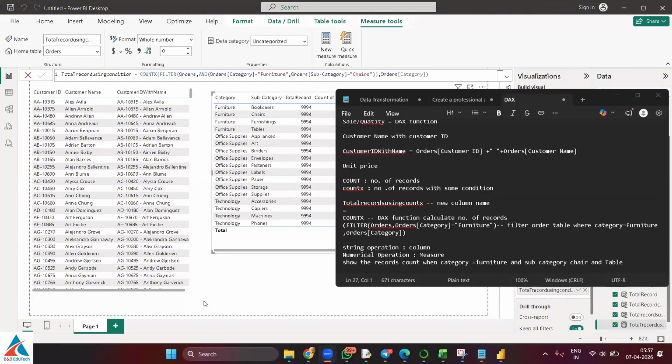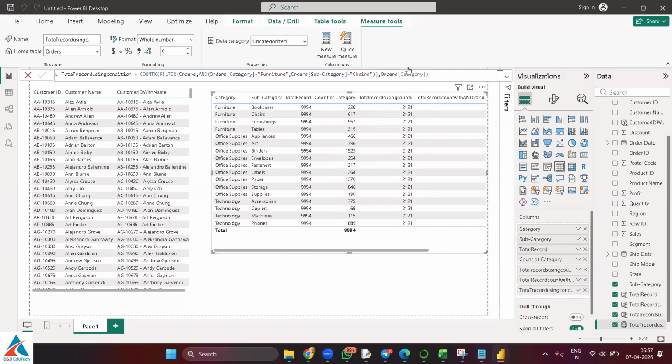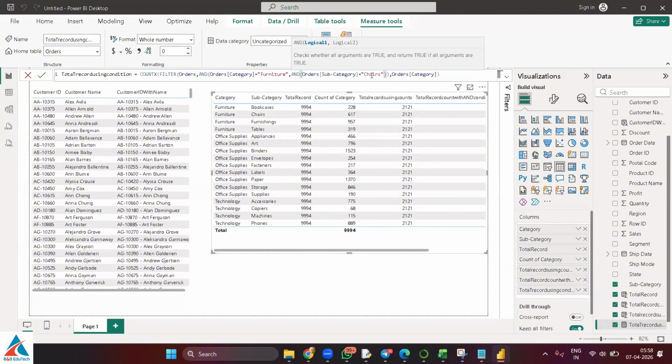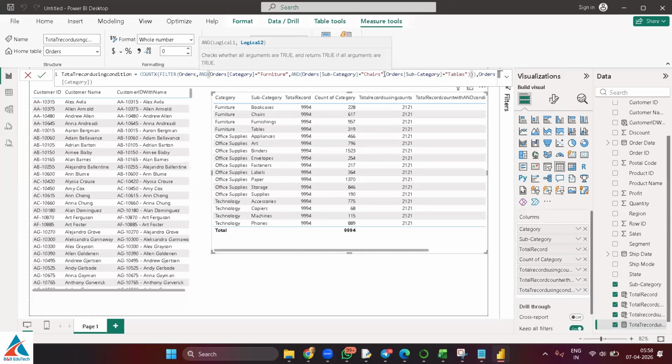Okay, so let me show the output, guys. I'm going to change this one. What I did here: first of all, I write the condition where category is furniture, and I can write one more condition here, subcategory equal to table, and bracket close.